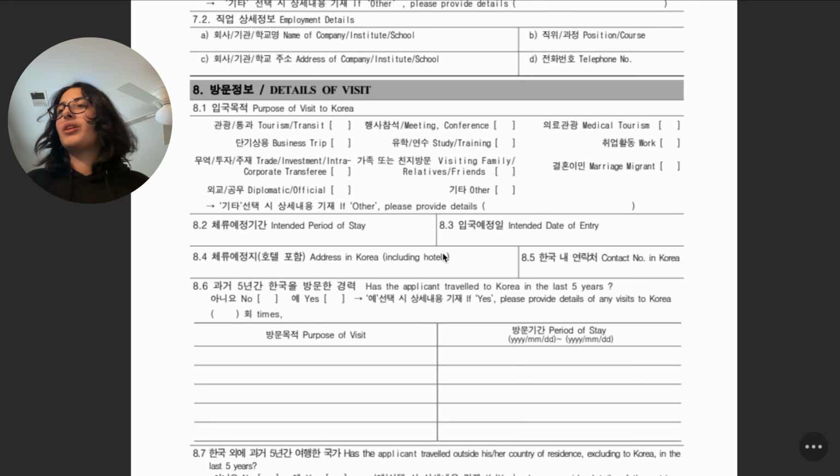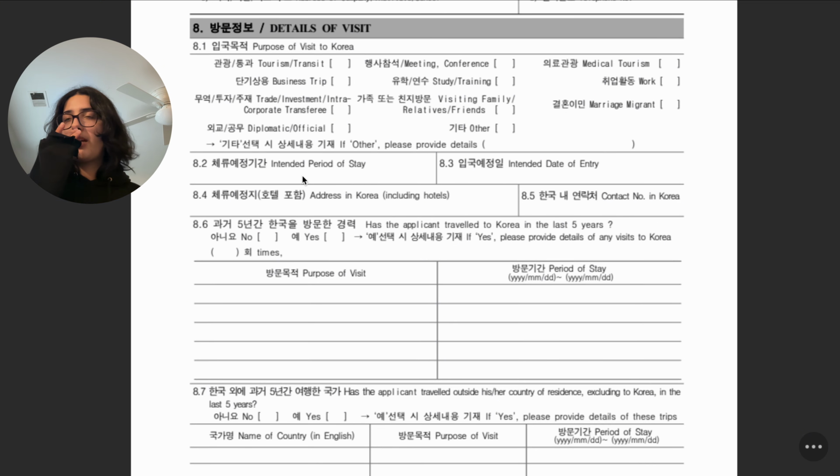All right, next step 8, the details of your visit. So check whatever applies to you. For me, it's study and training. Your intended period of stay, I would say if you don't have your returning flight booked yet, I would just calculate the day that you're coming in, and then the last day of your program, and that's listed for you in your program details.